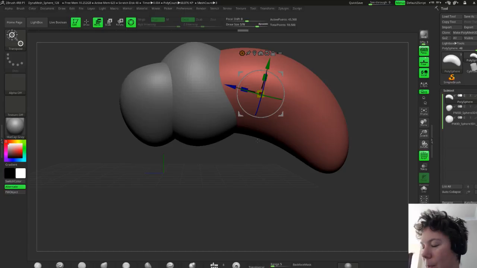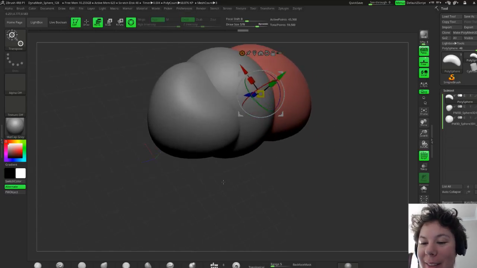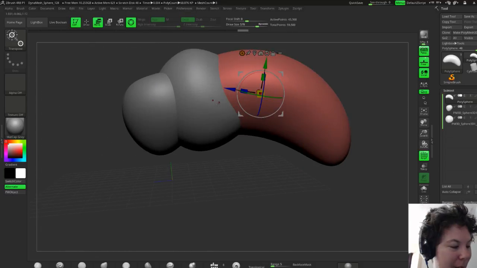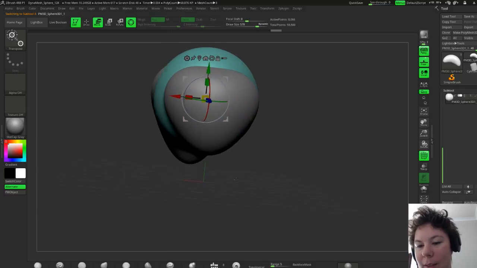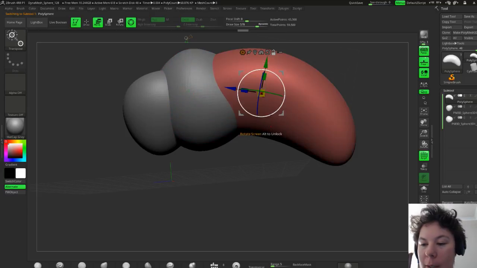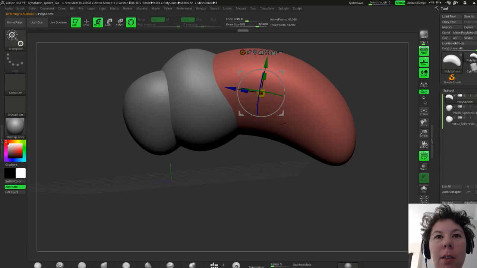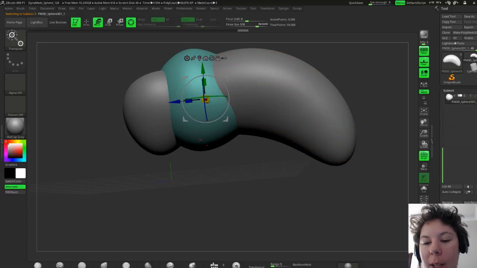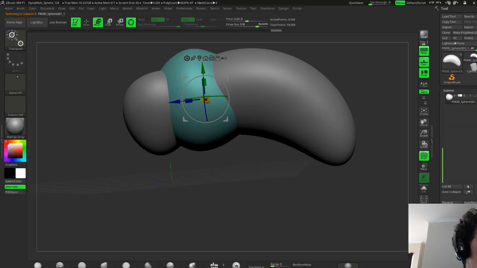When I started this bee, I had a really cartoony idea in my head, and I don't think it can be done now that I've gone this a little bit more, a little less cartoony. Alright, so his back legs come off, he has two legs that come off the back section, and one pair of legs that comes off the front section, and the wings come off the front section as well.